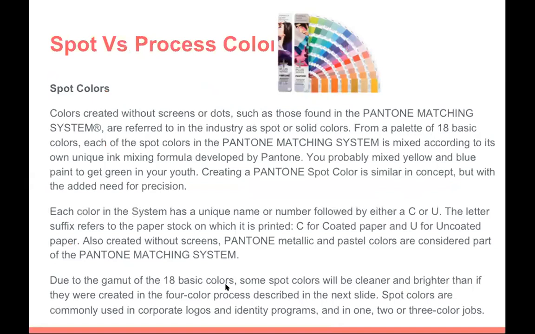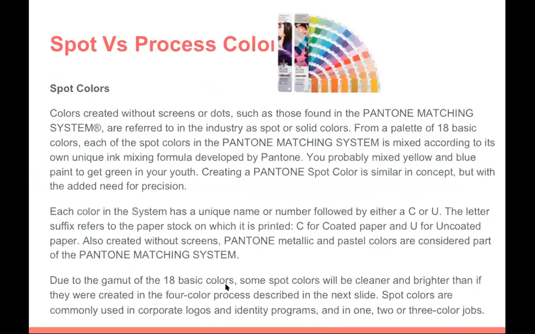And that's big because you can have a very high quality, bright white coated paper, and that blue is going to look totally different on an uncoated paper, as far as the hue goes. So you want to make sure you see both in the swatch before going forward with it, if you have a client that's really picky with color. Also, created without screens, Pantone metallic and pastel colors are considered part of the Pantone Matching System. So if you had a client or thought of a project where you'd like to do some metallic ink or pastel colors for a certain part of the design, Pantone inks can do that. Okay, so that's an option there.